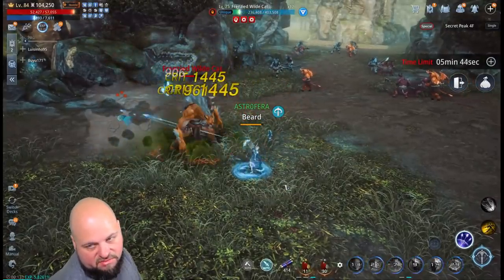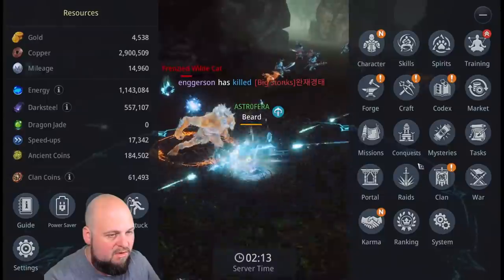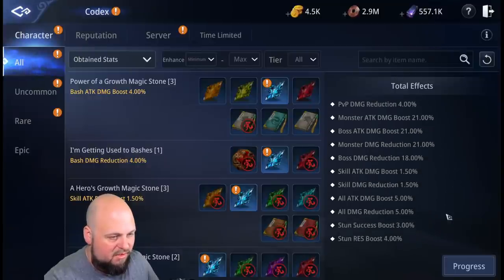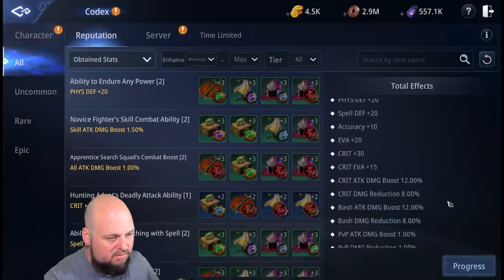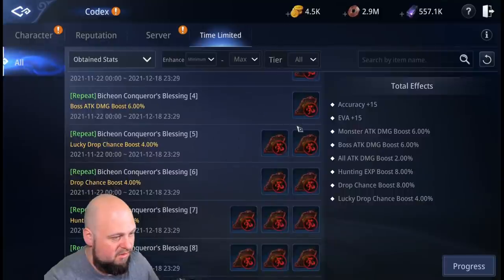Summons, I don't have any summons to do, unfortunately. Oh, codex. I can show my codex real quick. Yeah, I'll show this. Total effects. Boom, boom, boom. We got nice codex effects. Progress on here, 186. Reputation, 44. Decent stuff coming in on reputation. Server, I don't do any server. 10 of mine are currently coming from the time limited Siege Eve.